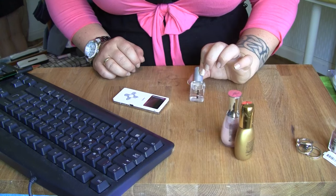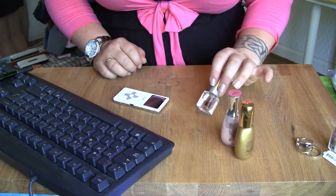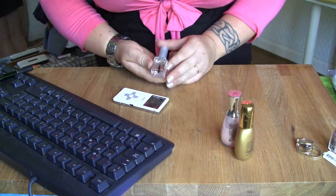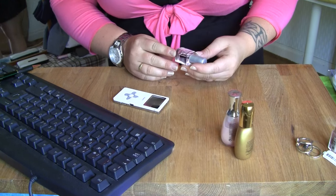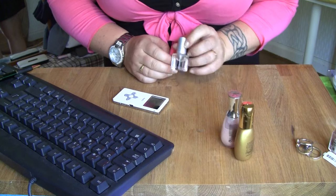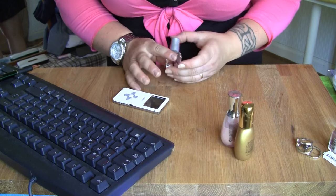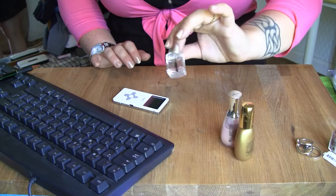This is basic see-through polish, so you can have this under your usual ordinary nail polish, or you can have it over. So this is very good, and it can make your nails look a bit whiter than a bit yellowy. So this is $49.